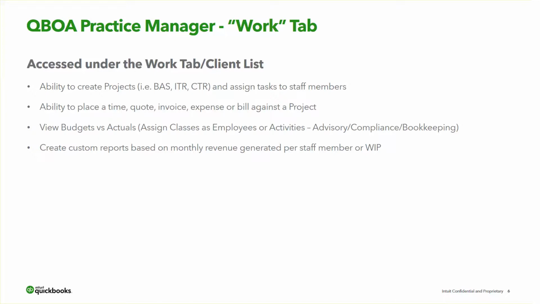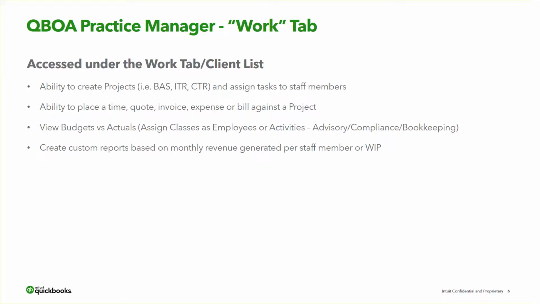You can put them on a quarterly BAS package with annual compliance at the end of the year. So you can create all the tasks associated with that. You can save that as a template as well, so you don't have to keep keying that in. So every time you have a new customer, you can just select that template and duplicate it, and then you can assign the various tasks to different staff members. And then from there, against that project, you can bill against it and put time against it.